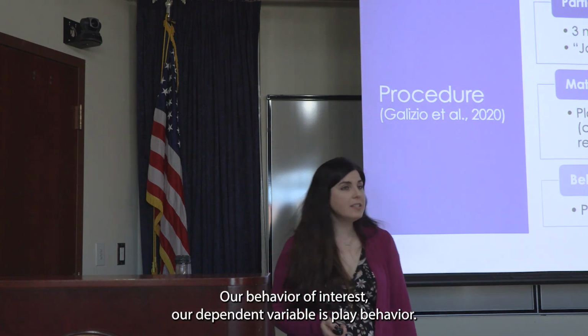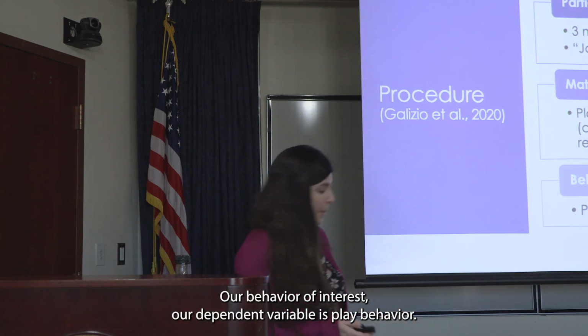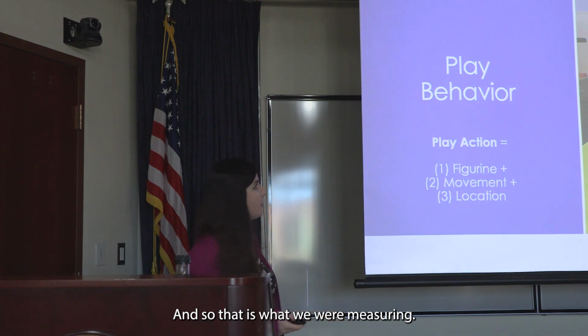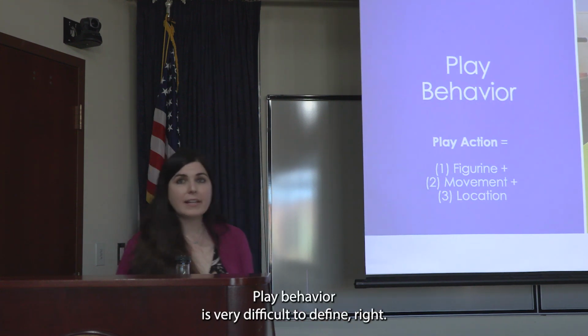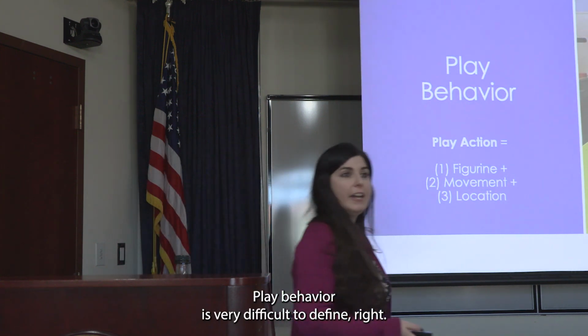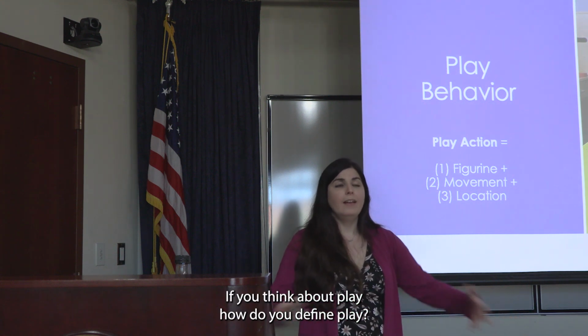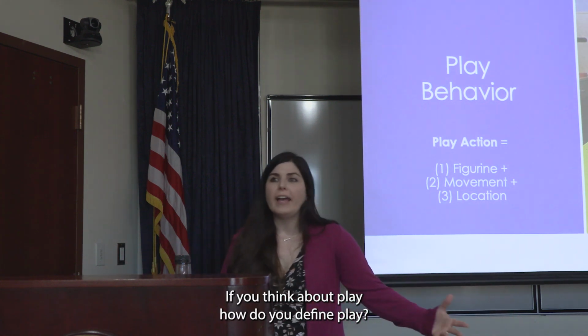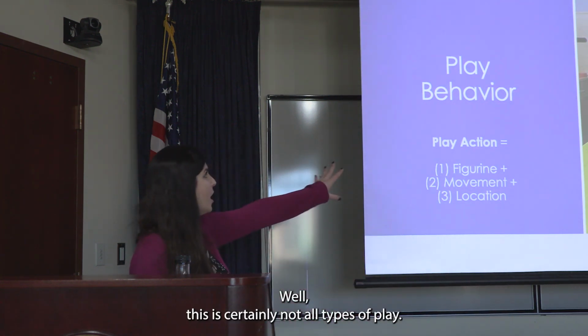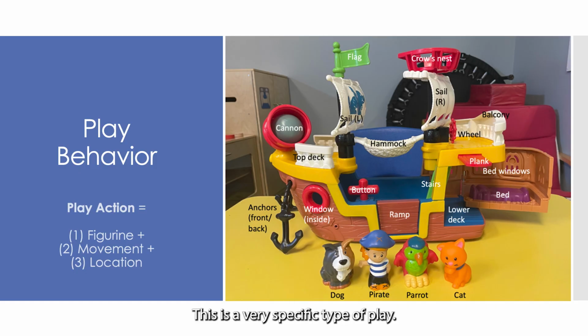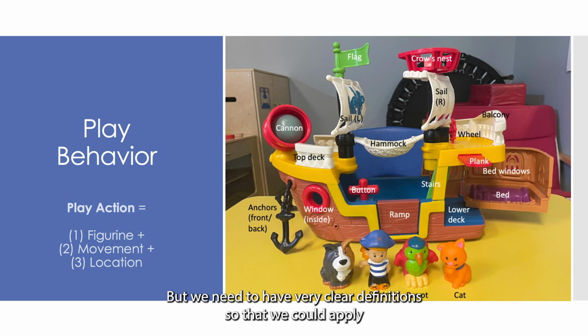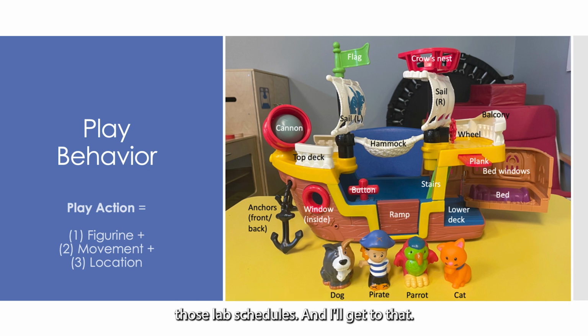Our behavior of interest, our dependent variable, is play behavior, and so that is what we were measuring. Play behavior is very difficult to define, right? If you think about play, how do you define play? Well, this is certainly not all types of play. This is a very specific type of play. This is play with figurines on a play set. But we needed a very clear definition so that we could apply those lag schedules, and I'll get to that in a moment again.